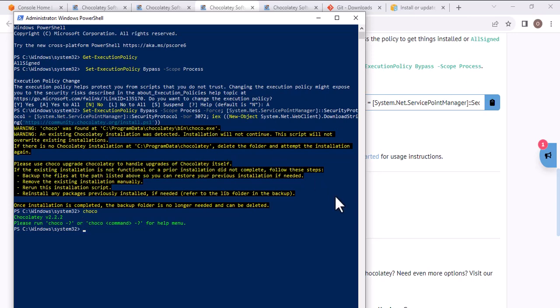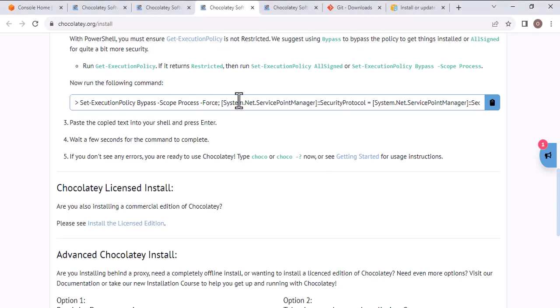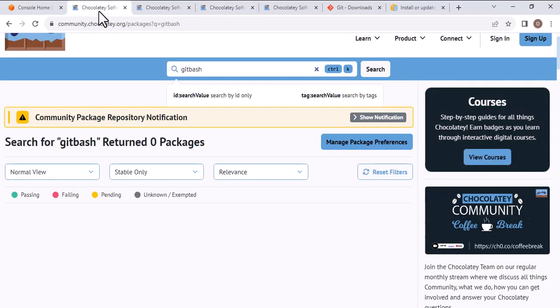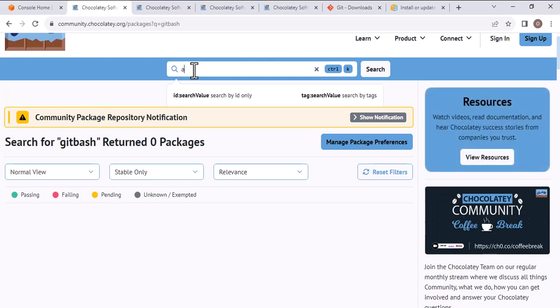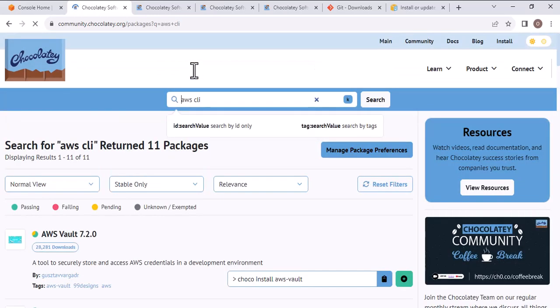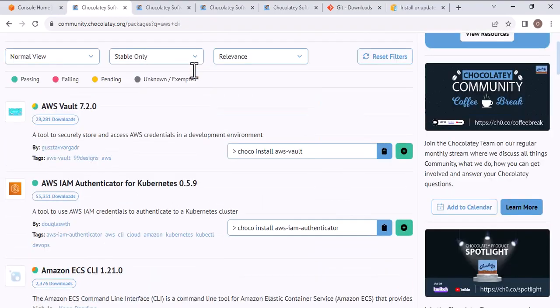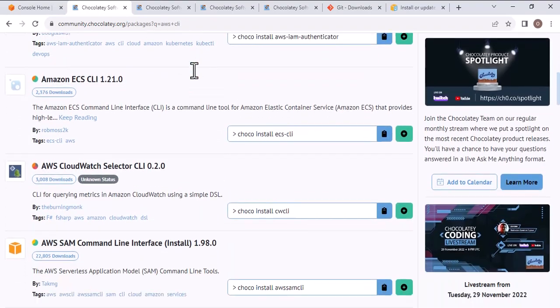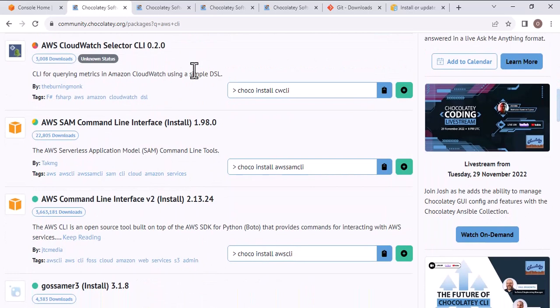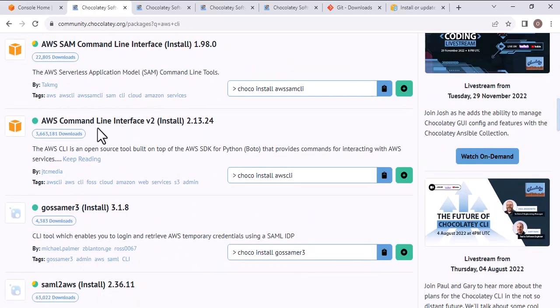Now the next thing is to install packages. So let's go to the packages. Then let's type AWS CLI. If I scroll up, you can see AWS command line interface here. So I'll click on copy.